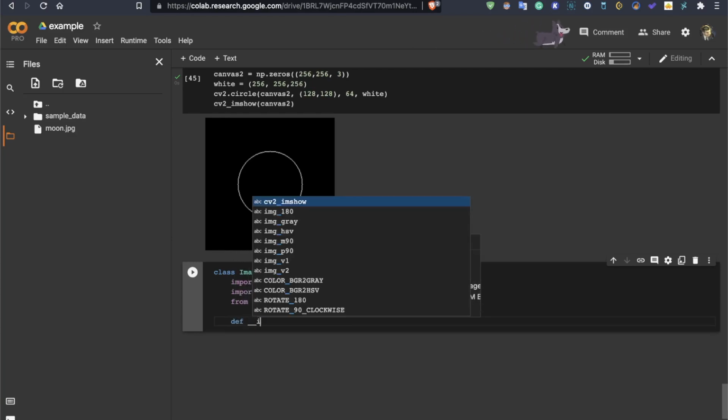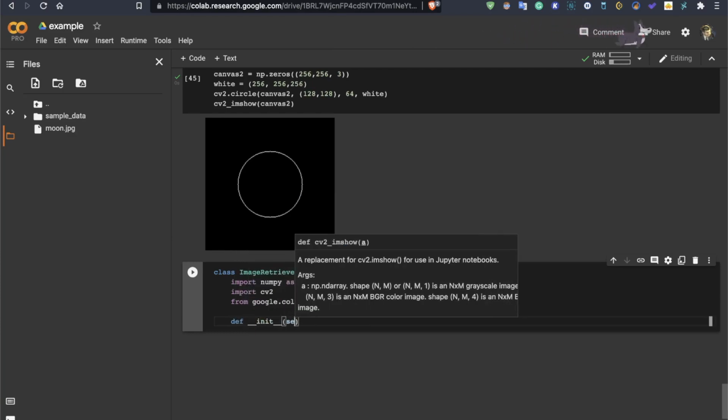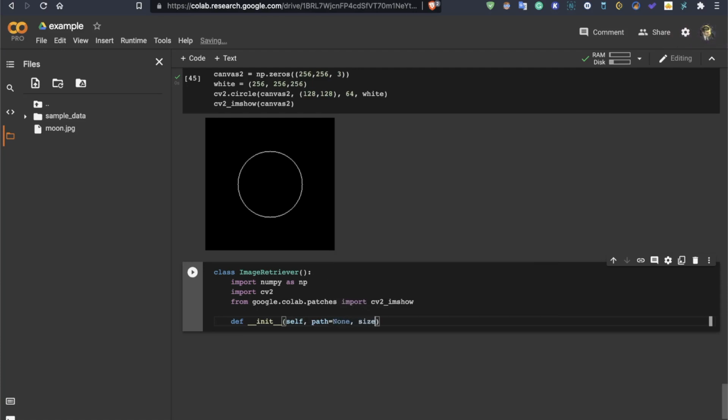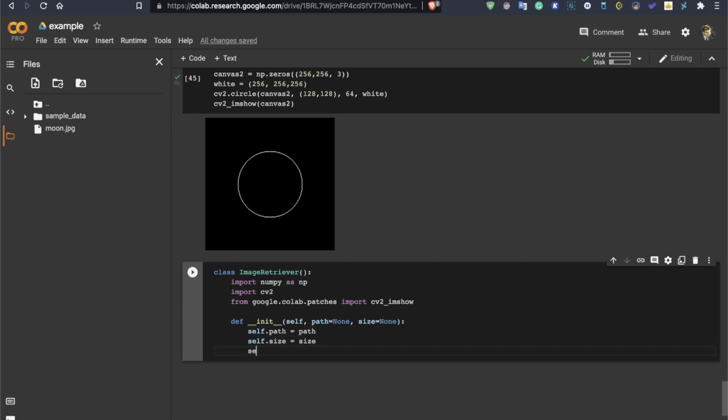Def init, self, path none, size none, self path, self size, self image numpy not a number.